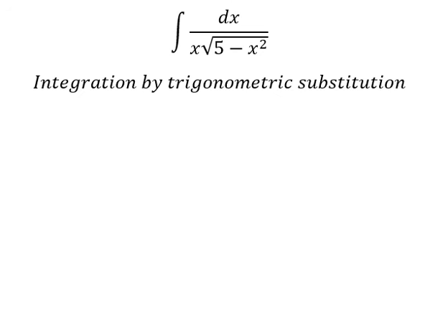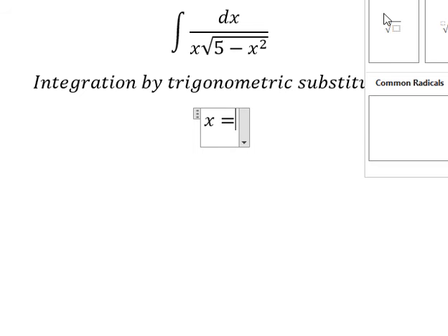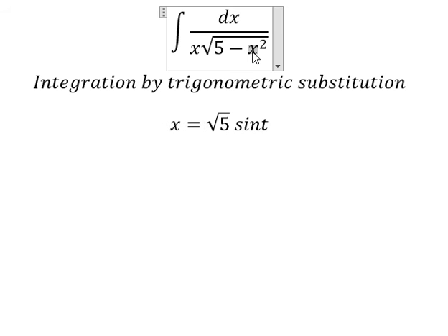substitution. So I will put s equals the square root of 5 sine t. So if I put this one here, we have 5 sine squared t minus 5. We can do factorization: 1 minus sine squared t, we change to cosine squared t, and later we simplify the square root and ds.